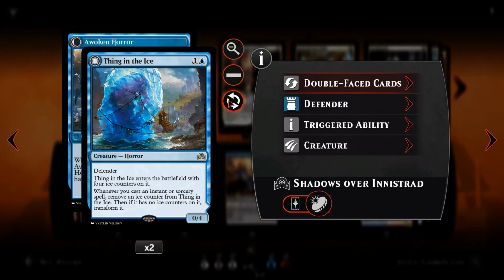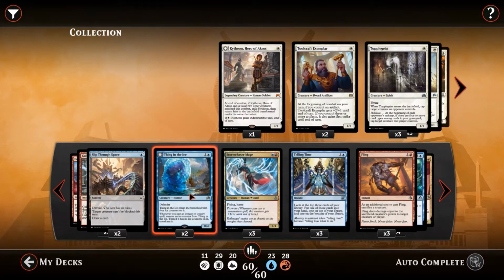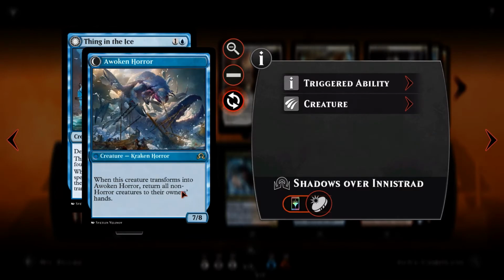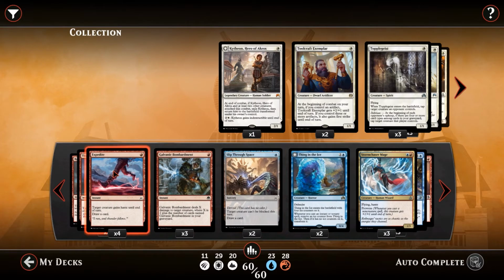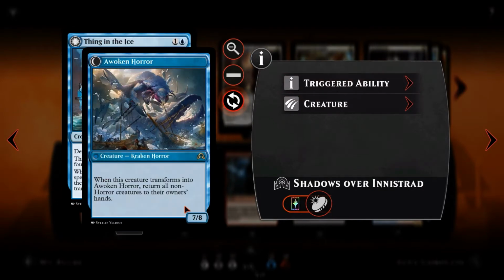And when we do, we get ourselves a 7/8 Awoken Horror. And when it transforms, it bounces all non-horror creatures to their owner's hands. That is pretty much every single creature in this format gets bounced. It does include our own, unfortunately, but we will be hitting with a 7/8. And if we've been putting pump spells onto our creatures as well, onto our Thing in the Ice to trigger it, then we might be hitting for a little bit more than 7 damage there.